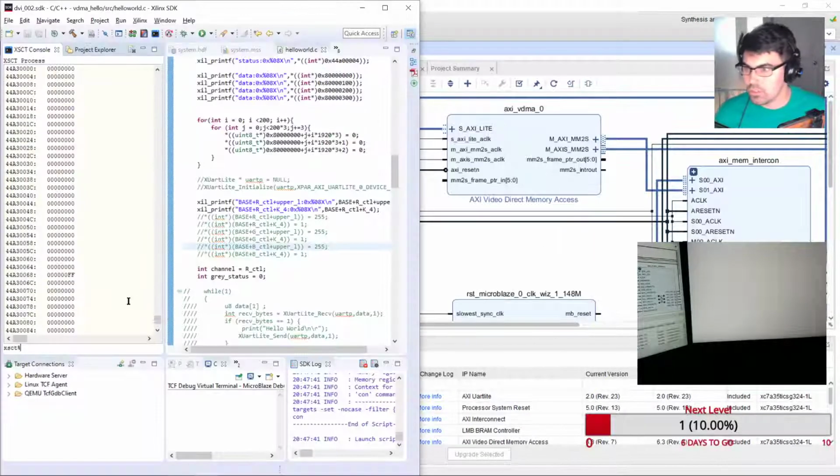So we're having an issue where the address is writing over several locations. It didn't get upgraded with the proper spacing.